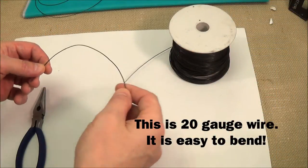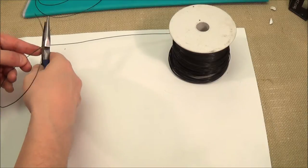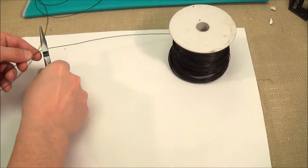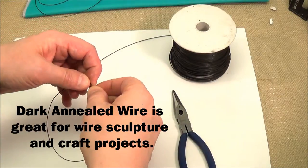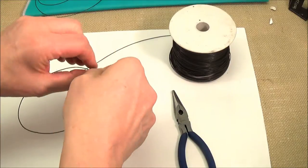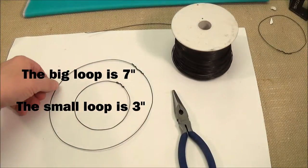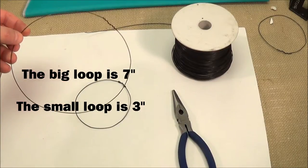For this project, we're using dark annealed wire. Start by making a small loop. Make another one a little bigger. This is the bottom of the basket, and this will be the top of your basket.